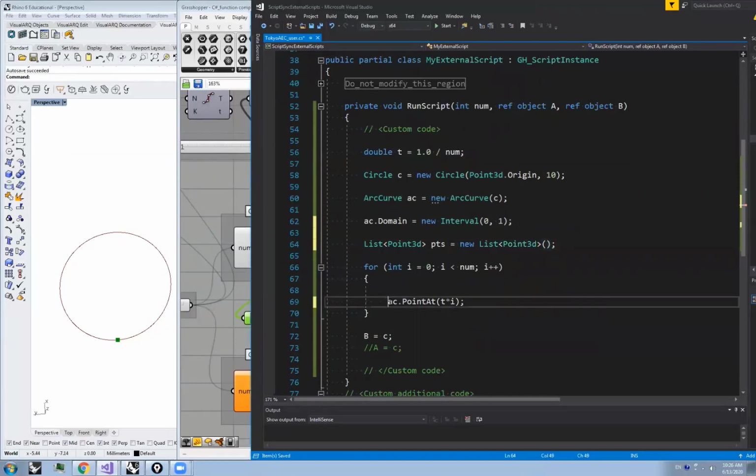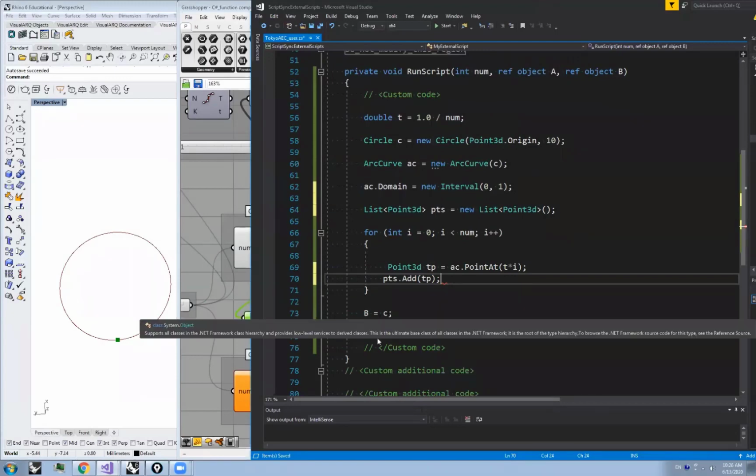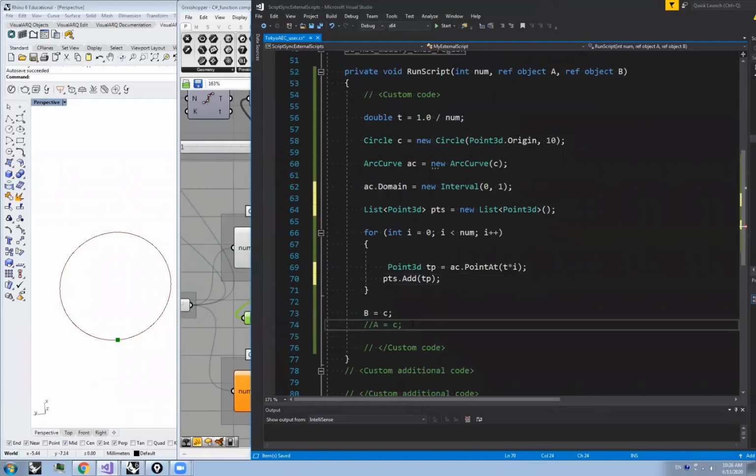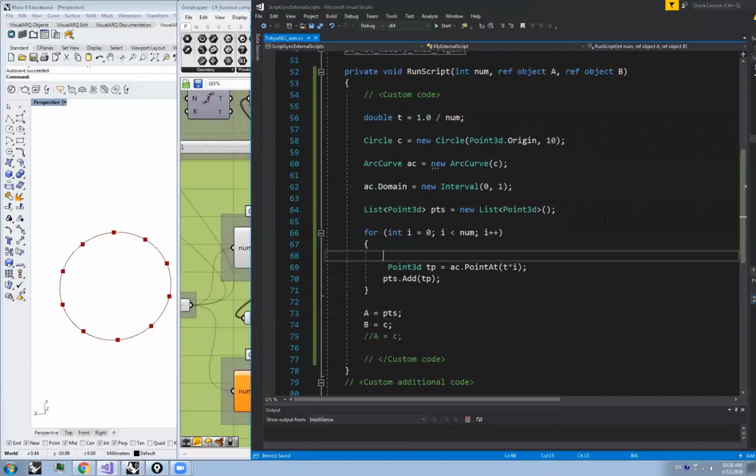So now we can add those points. Let's call this just a temp point, maybe TP. Okay, we have points, and then we can add those points into TP in there. And then we can basically print A. I'm going to do here, 8 PTS. Now we get a bunch of points. So just to get a bunch of points, then we have to go through this.